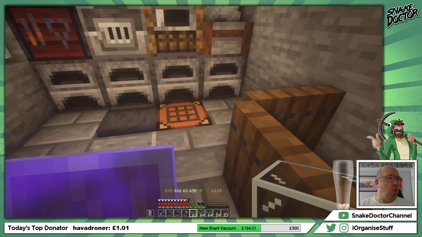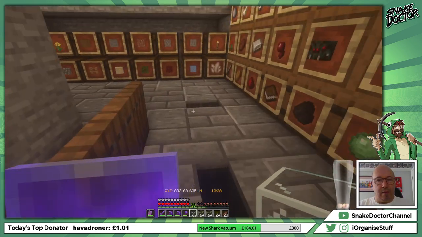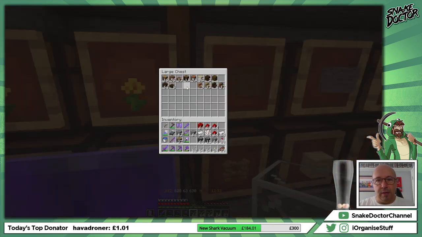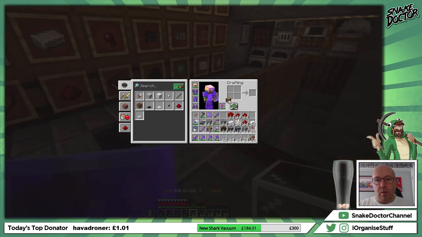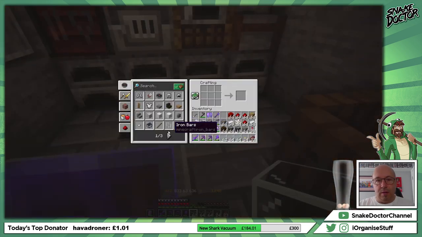Yeah, well, that's sort of thing I want. Any sales? I have no idea. I'll have to go over there later and have a look. What am I missing now? I've run out of wood now. Crikey, we're running out of everything. Oak logs, you'll do. Oak planks, you'll do. There we go. Sorted that out.